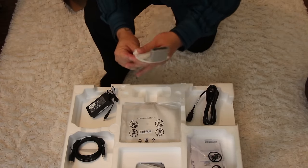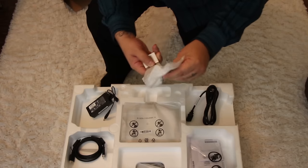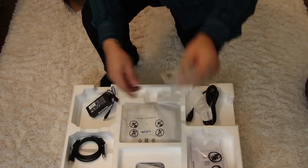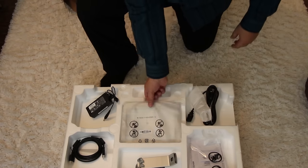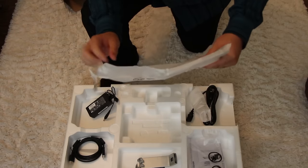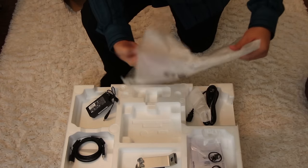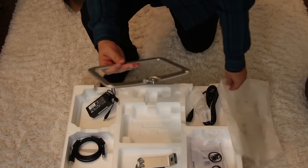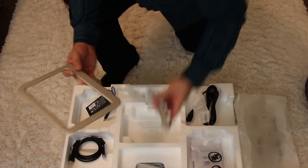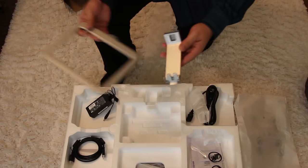Kind of the shape of a remote here — actually it is the stand, or at least a piece of it. It doesn't look like there's any screws or anything. I also wanted to mention, by the time you see this video it may not be that anymore, but this monitor — the reason I got it was because it's on sale right now at Best Buy for $149.99, which is a pretty good deal. It looks like you just kind of screw it together — there's actually no extra pieces, so that's kind of nice.